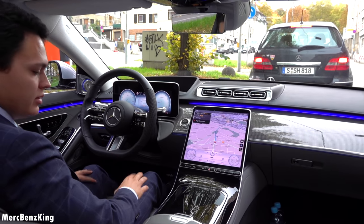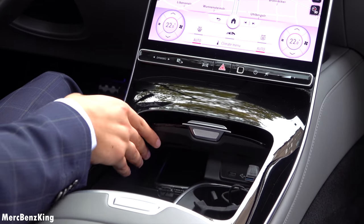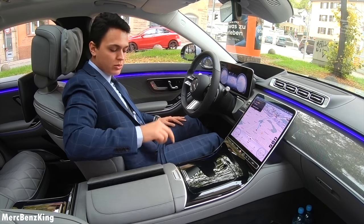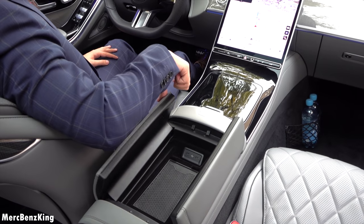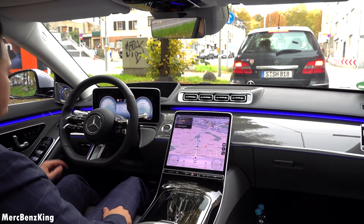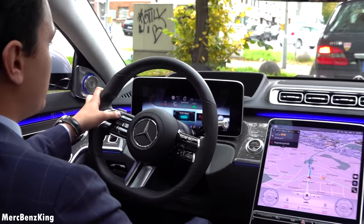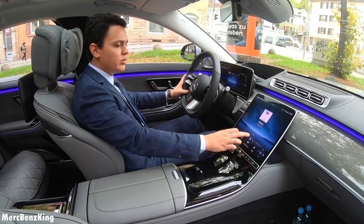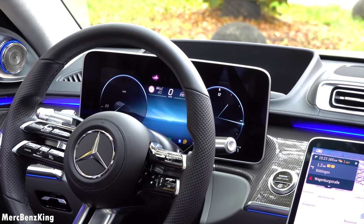In terms of practicality, you have large two cup holders with a wireless charger for your phone, a very deep entrance, and also some storage space with a wireless charging pad and two USB-C connectivity slots. Pressing the home button and swiping two more to the left, there is an 'understated' mode which gives you minimal information on your screen — just the time on the right side and the speed on the left side.